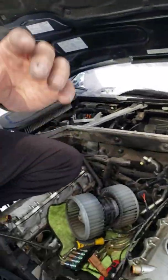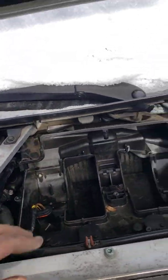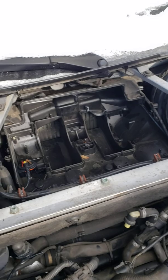There's a heater core back there. Let me see the camera. There's a heater core back there. You can see if it's leaking or not. But that's pretty much it. Hopefully this video helps somebody.